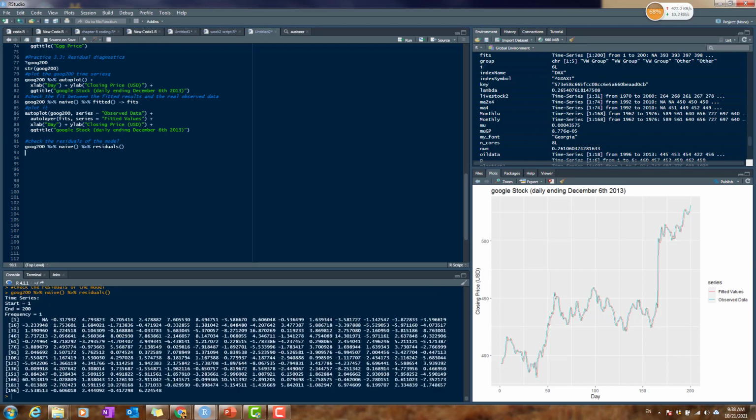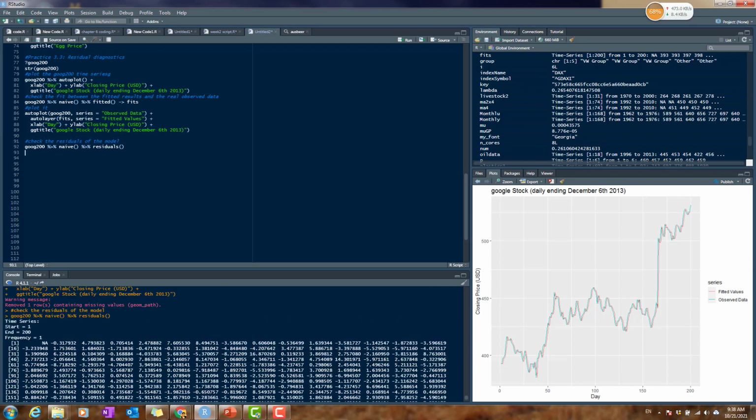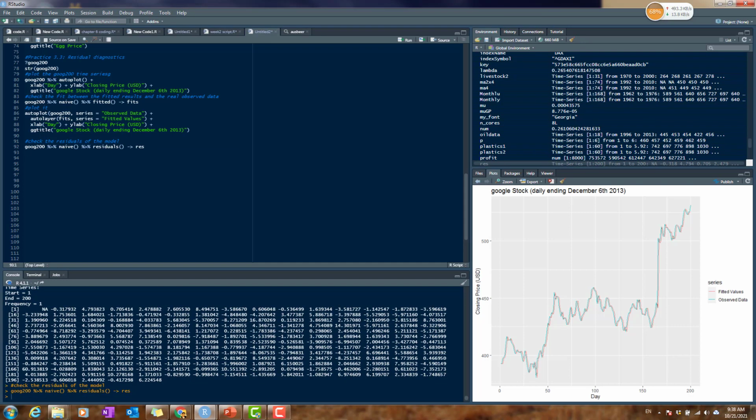So this will be all the residuals, the difference between the real values and the fitted values. And it won't end here. We will assign it into an object called residual. I'm just saying that it's an object, and this will help me generate the time series graph of the residual.